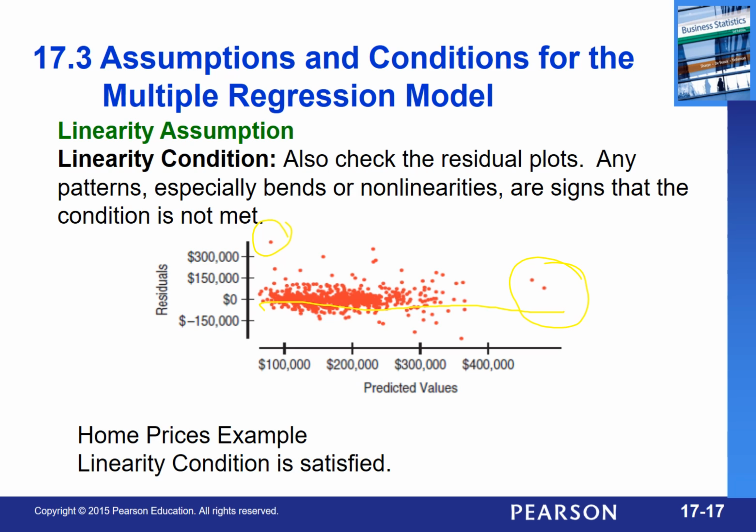Here, notice we're doing predicted values versus residuals because you have multiple variables creating your predicted values. The only way you can really check residuals is for all of them together, not individually. This is the one from home prices, and it meets the condition because it looks fairly linear. If I was to draw a straight line down this, it looks pretty good. I'm a little worried about these two, but they're still on pattern, so they're okay. If they were a little bit more up or down, I might call them an outlier. This one is a little concerning as well, but we're just checking for shape here, not outliers.